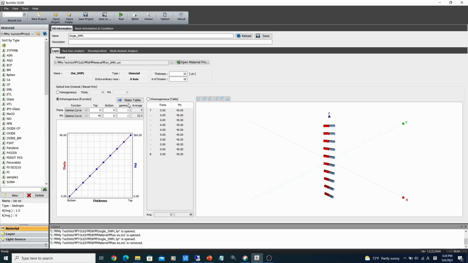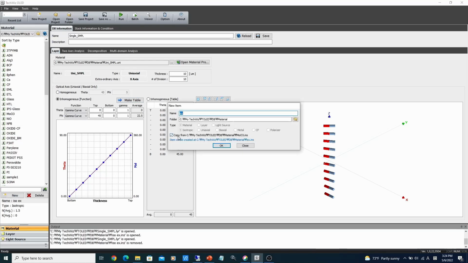So far, a brief description of the DB information module has been completed. If so, let's see how to create or check the DB file according to the DB type. Please click the New button. When creating a new DB, first define the name, saved path, and select the DB type.